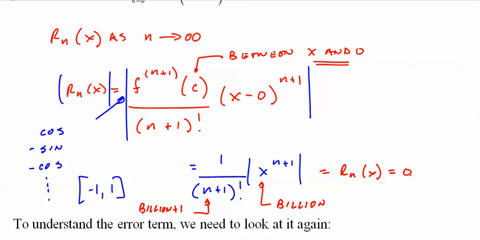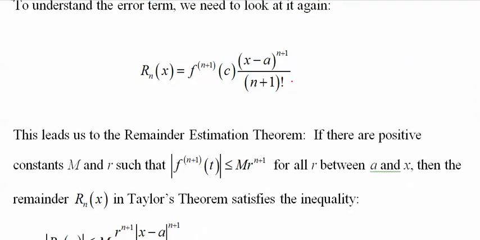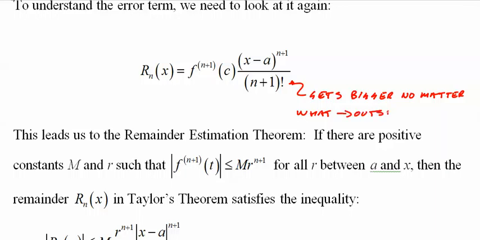You might say, well, wait a minute, why 0? Why not a? It doesn't matter. It's some x minus 0. It could be x minus a billion, and it's already a billion. It could be a negative billion minus a billion. It doesn't matter because that grows so fast. Goofy stuff. We've got to look at this again. This is what I just said about the n plus 1 factorial. It's bigger no matter what, and it will always outstrip exponential growth, which is the fastest one we know, or did know.